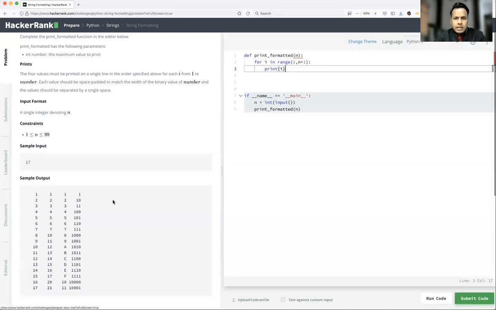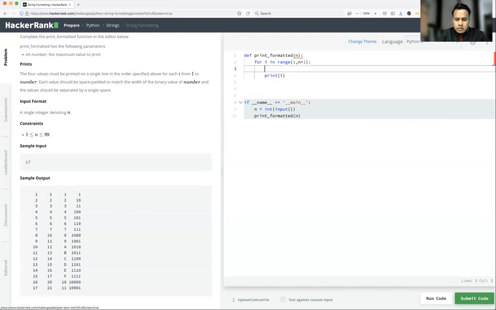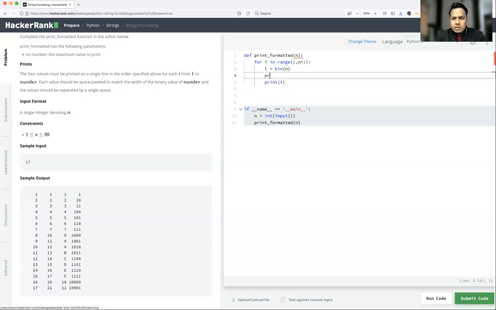Now next is each number, right? Whatever number you are getting, the first number is your 1, so the first column should contain all ones, and this should be space separated by the length of the binary of that number. So what is the binary of that number? Let's say I'll take L equal to the binary representation of n, and print L first.